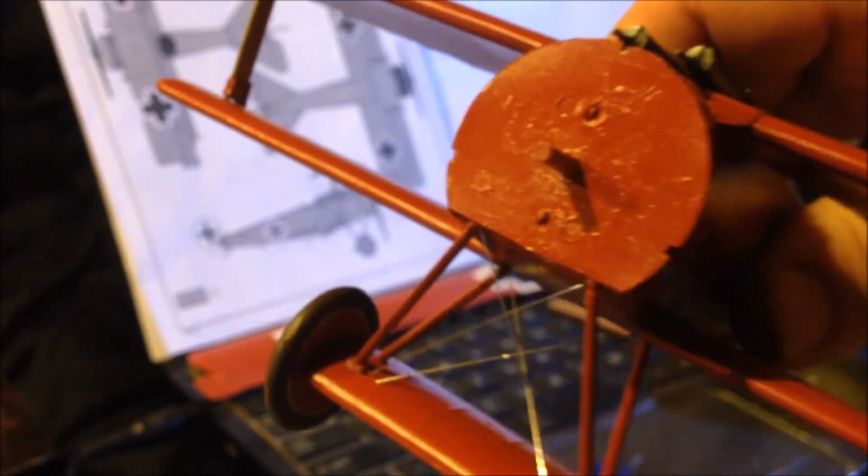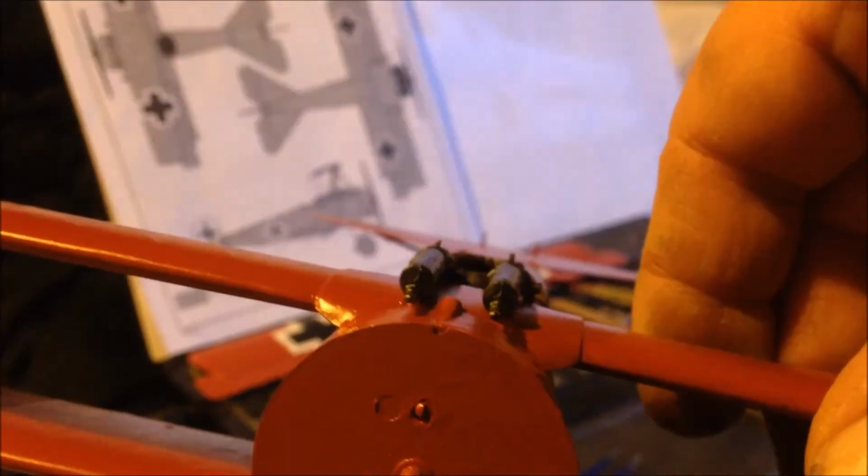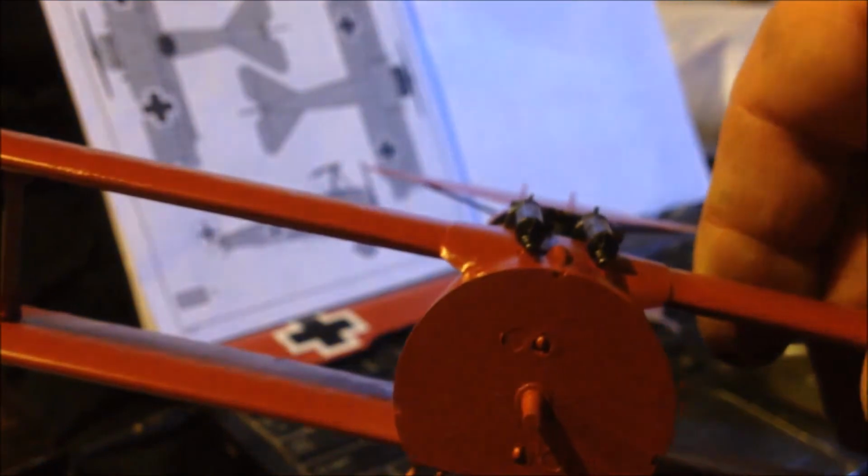Speaking of the rigging, kind of the same deal as I did with the Stearman, I used some .011 guitar string, the 11 thousandths steel guitar string, to do the standing rigging for the landing gear. And I'll do the same thing for the upper wing rigging. There's just one X bracing that goes up to the top wing when it's on.